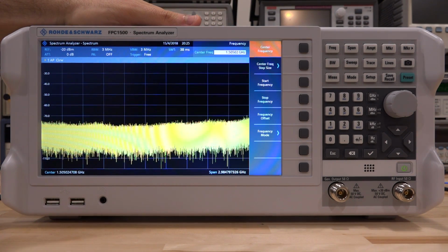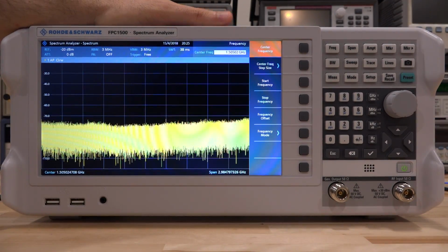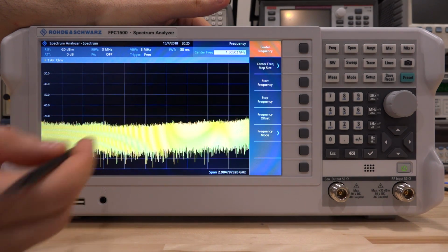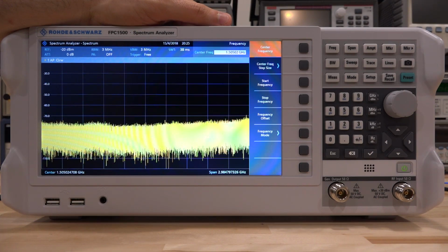The only weakness of the screen is probably the viewing angle. From the top and from the bottom, you get some discoloration. Now, most of the time, you'll be looking at it straight on, so you're really not going to have much of a problem. Horizontal viewing angle is not a problem at all.